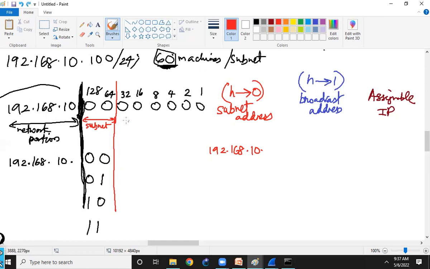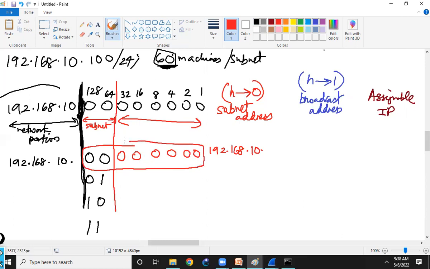How many host bits are there? 6 host bits. All 6 bits will be made 0: 0, 0, 0, 0, 0, 0. Then the 4th octet value is 0, since all the bits have become 0. Clear?